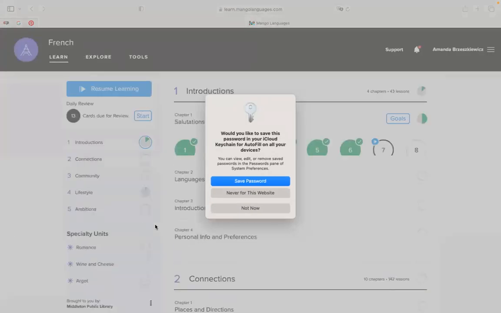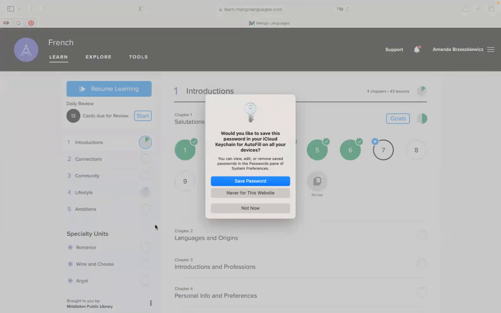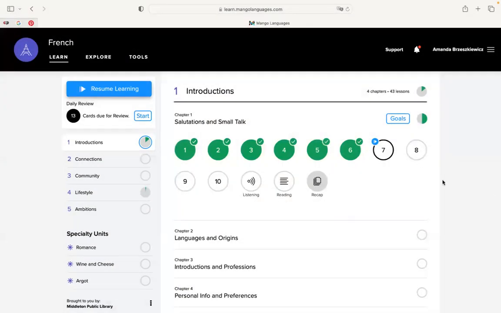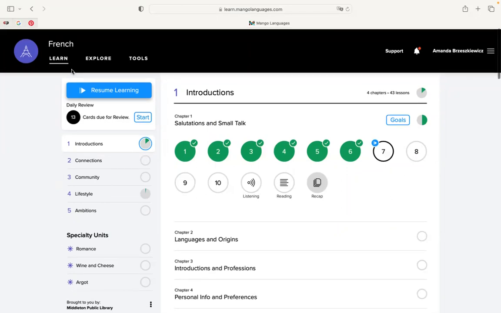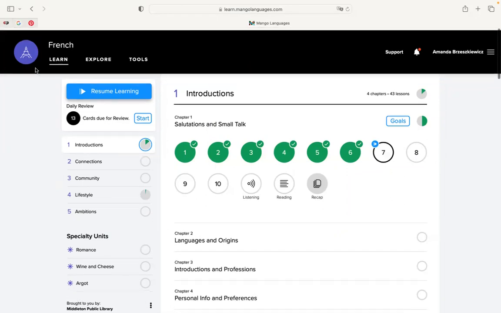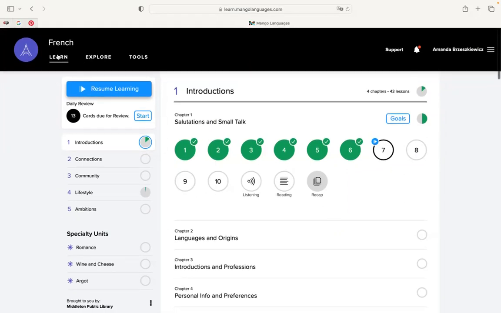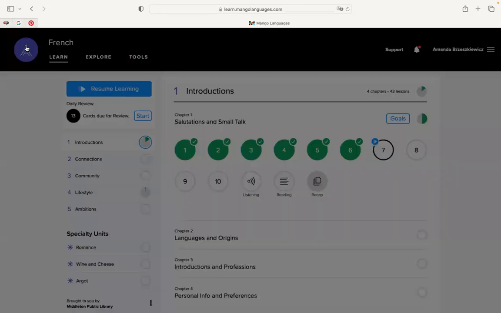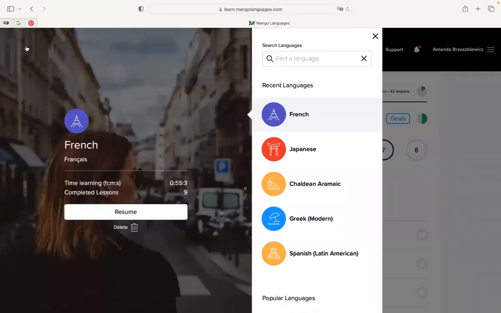I'm hoping that's the password. Apparently I haven't saved it. Let's go ahead and save it. Okay, so this opened up to where I was just previously working. So I'm just going to go back to, this is what opens up.